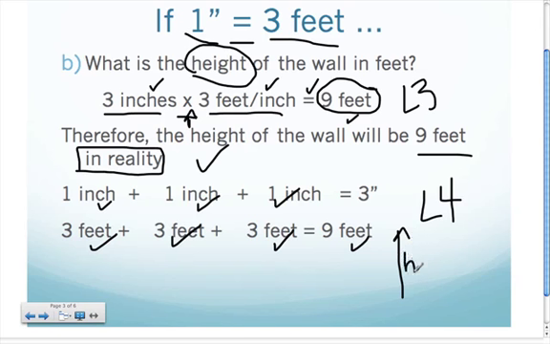So, for example, and this is communication here, you might have a student that comes from overseas that doesn't know our language properly and has to decode what's going on in the question. Well, if you tell them that the height is 9 feet in reality, by drawing it, it will clarify for them what the rest of the question is talking about.